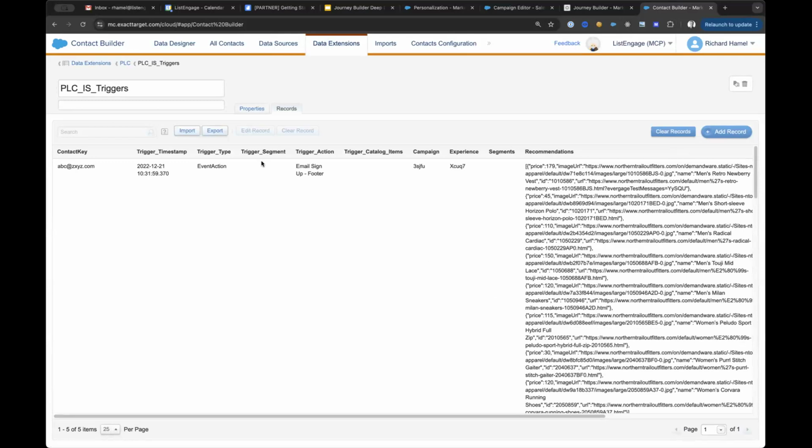If there's a pertinent segment as part of it, it's in there. You have the trigger action. This is the action in this case, what happened. Any catalog items that you're dealing with. In this case, it's internal, the trigger campaign ID and the experience ID. And then in this case, remember we're sending recommendations over. And so whether it's the actual cart, or the product recommendations, or what the user is browsing, the what is going to be sent over as JSON, right?